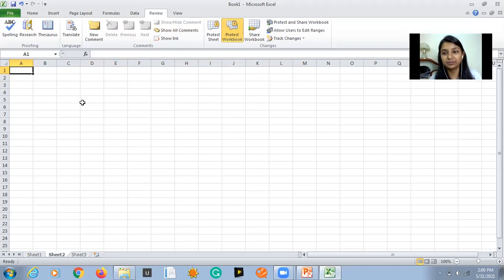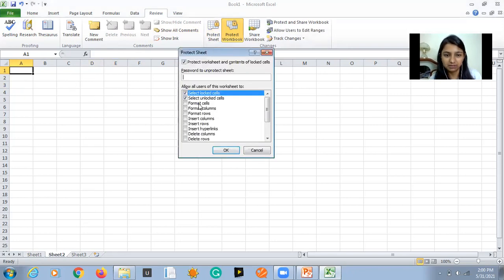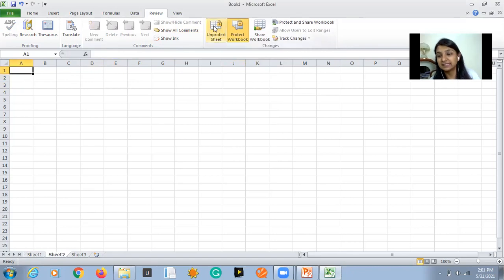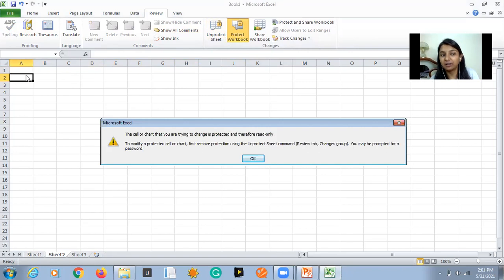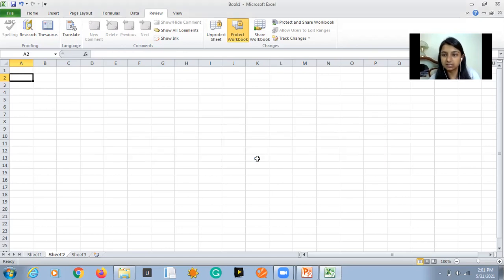Let us see if we haven't put the entries, are they able to protect it? I don't think so, because they have asked for the columns and rows, but we haven't inserted. See, again, we can make it protected. Now I'm double clicking on it. Let us see if we are able to work on it. Now I applied security on the second column, even if I haven't written anything, but I have applied security here. So we can see that this very cell A2 is protected and nobody can make any change, but they can just see only.